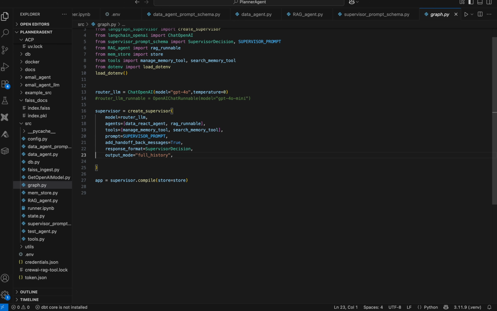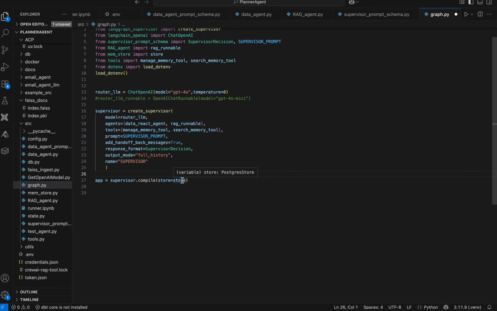We give it an output format, the supervisor decision schema that we talked about, and the output mode is set to full history so that we have all the necessary details. We can also give it a name, like the IDE suggested, which will be very good. Okay, and here we compile it with the store.